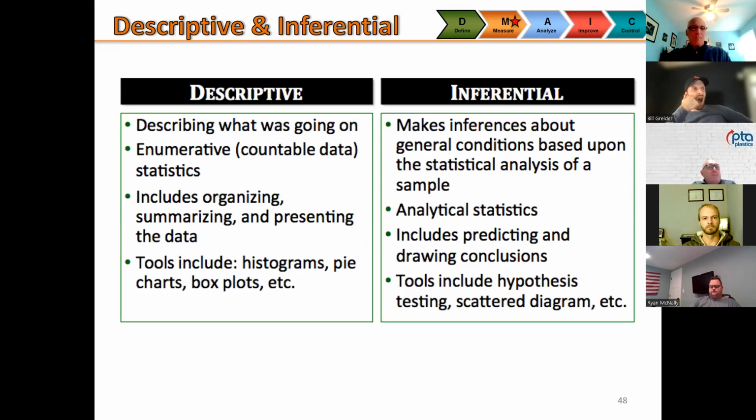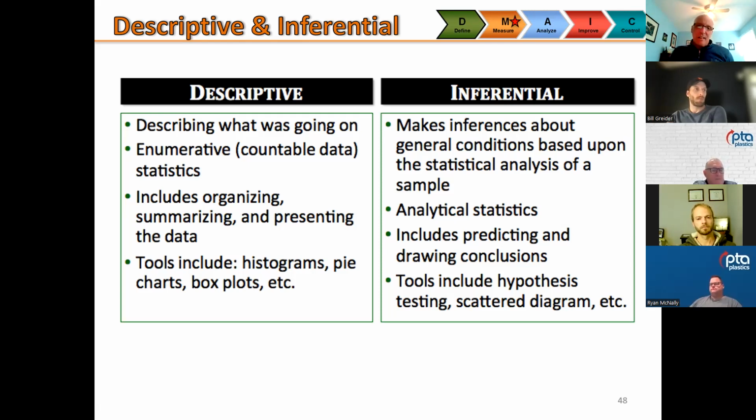So anyway, without further ado, this is going to be a review now, right? When we're looking at descriptive statistics, a descriptive statistic describes what's going on. It's usually enumerative, and includes organizing, summarizing, presenting data. If I had just shown you 750 pieces of data, it doesn't really tell you much. It's just a whole bunch of numbers laid out on a page. It also includes some of the charts that we just did: box plot, which I'll show you how to do, pie charts, histograms, scatter diagrams, all that kind of stuff.